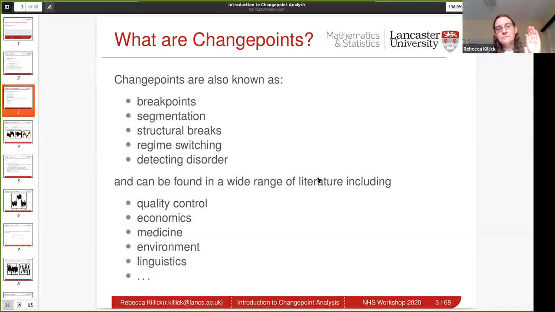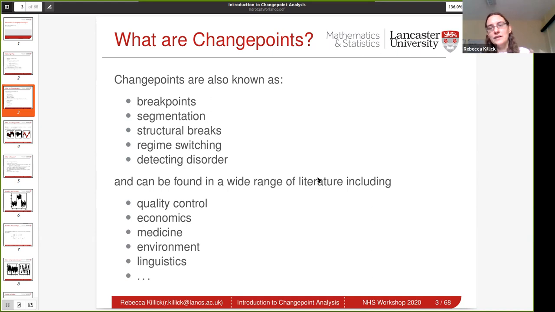So all of change point analysis is used in a wide range of disciplines. So you've got quality control, a bit like statistical process control charts, they use them there as well, in economics and medicine, linguistics. I've worked on everything from looking, from a linguistic perspective, at how people preference different accents, all the way through to the science literature, at the other end, looking at soil types and preferences for recommender systems, like your Netflix, what you might want to watch next, and things like that. So there's really a wide range of applications.